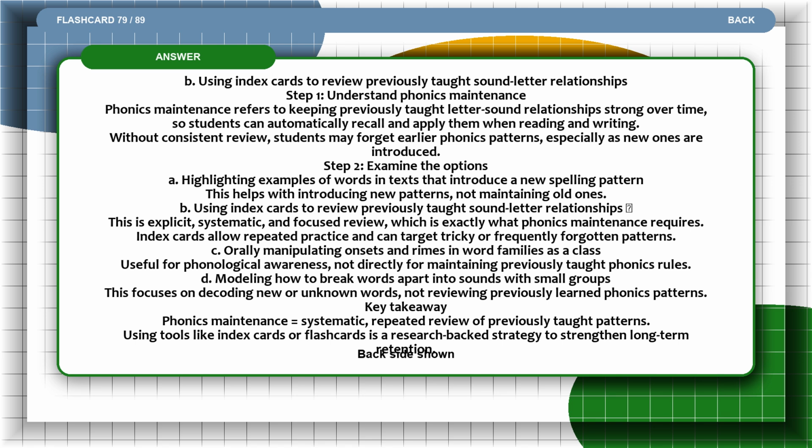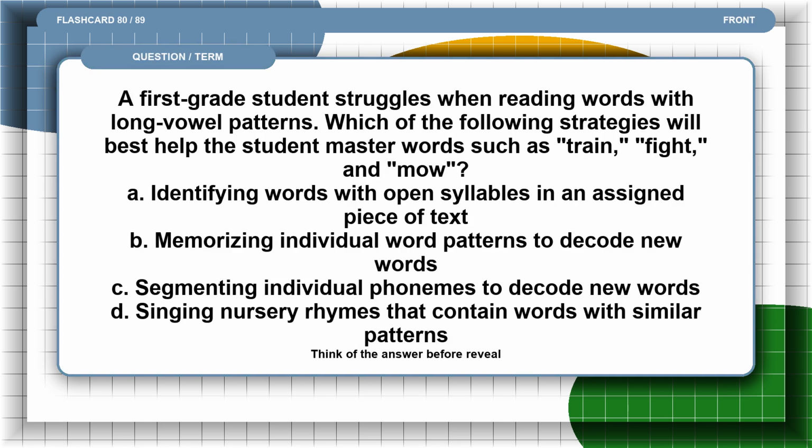Key takeaway: phonics maintenance equals systematic, repeated review of previously taught patterns. Using tools like index cards or flashcards is a research-backed strategy to strengthen long-term retention. Flashcard 80. A first-grade student struggles when reading words with long vowel patterns. Which of the following strategies will best help the student master words such as train, fight, and mow?